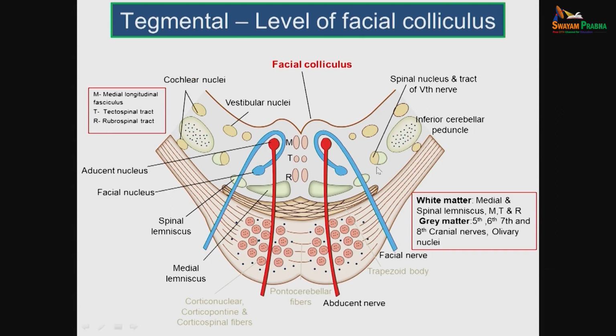Then another thing we see is the vestibulocochlear nucleus. The ventral and dorsal nucleus of the cochlear nerve and the vestibular nucleus. The vestibulocochlear nerve also is seen at this region. So, this is the facial colliculus. The winding of the facial nerve around the abducent nucleus forms this elevation in the floor of the fourth ventricle, that is called the facial colliculus. And another nucleus we see here is the superior olivary nucleus.